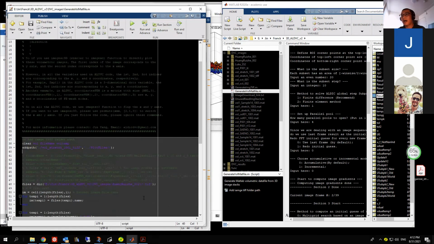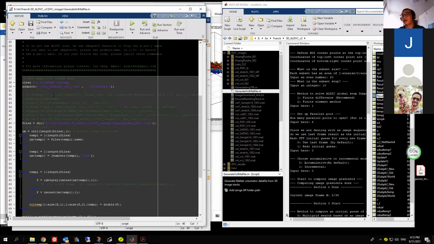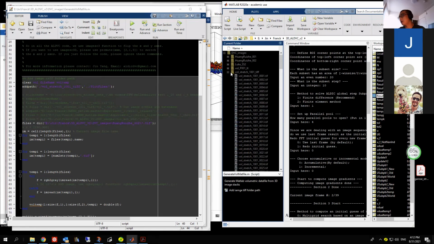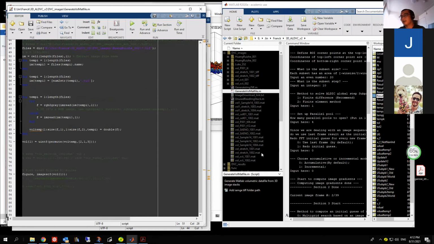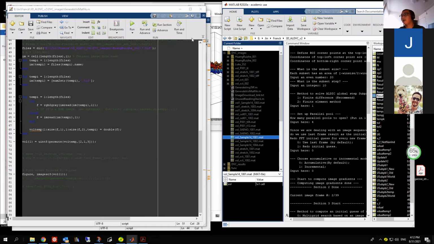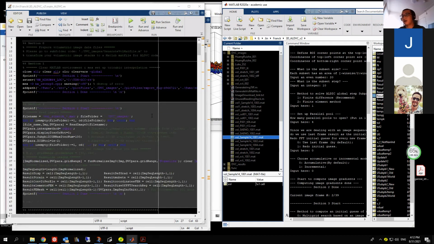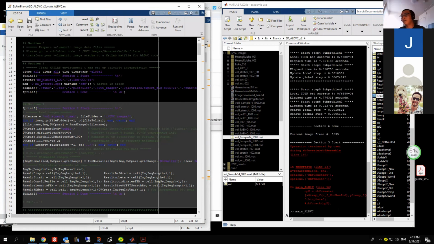Here I coded a code where you can change those TIFFs to a mat file. You put all your TIFF frames here into one folder. Based on your need, change some of those names, and then you can just generate this mat file. With this mat file, you can then run this LDVC code. And all the steps are similar to before, just run from the very beginning as I showed you.